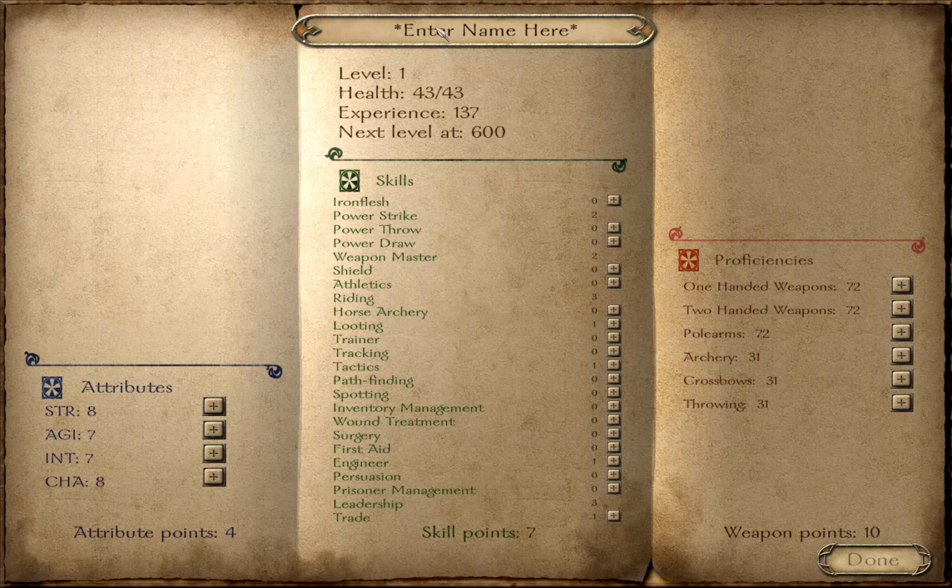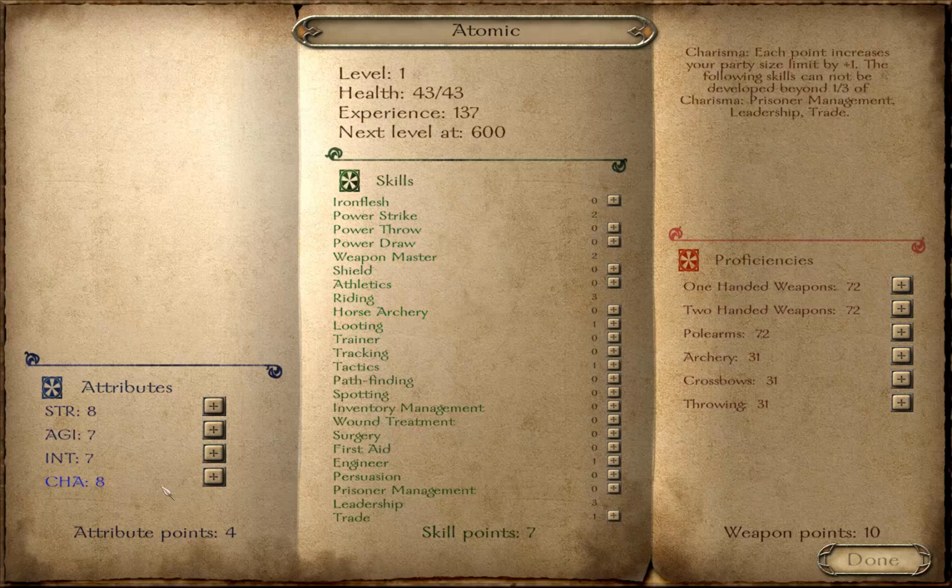Now you're going to come to one of the most talked about screens in the game. This is where you're going to first assign attribute points, skill points, and weapon points. Those are the big three. I could do a whole video on these, but I'm just going to basically give you the rundown. Strength, obviously, if you see up on the top right, if you highlight over it, it'll tell you what it does. So you can see there, every point adds +1 to the hit points.